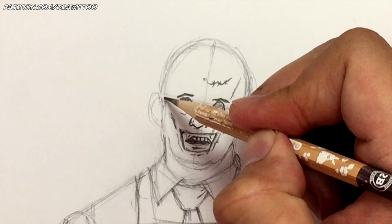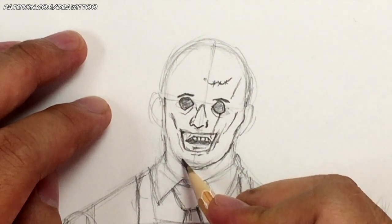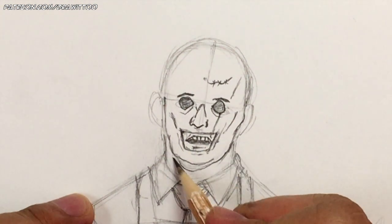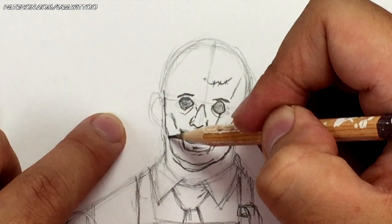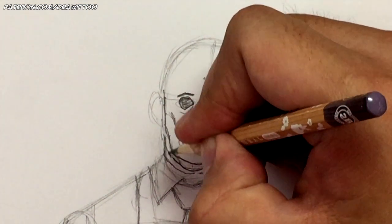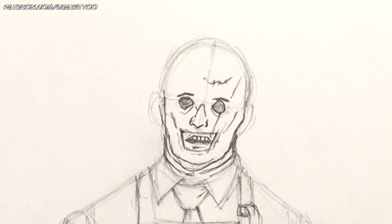And speaking of, now let's draw the lines around the face. And as you do that, don't make it symmetrical. Make those lines wavy. Make them look off and not the same on both sides. So right here, I started here, I curved, I went down like this, and over here, it's a lot more straight than over here, and I went above. So I create this fold right here on the chin, and then I create another fold under the chin. So imagine that the skin is kind of folding onto itself. And we keep doing that until it looks like this. So you got a whole bunch of these lines underneath there, like that.